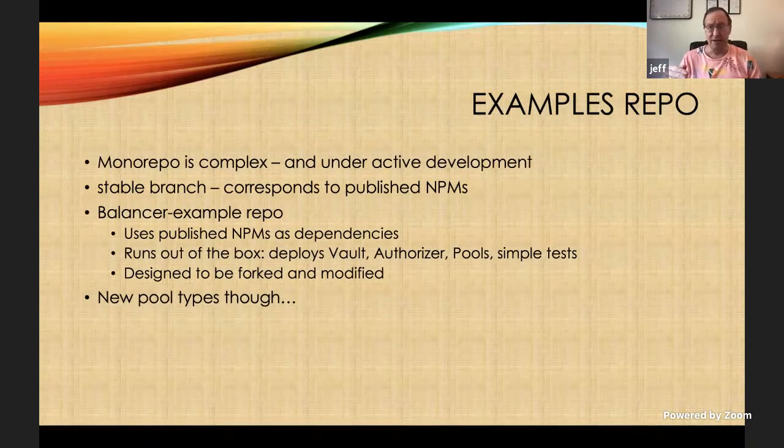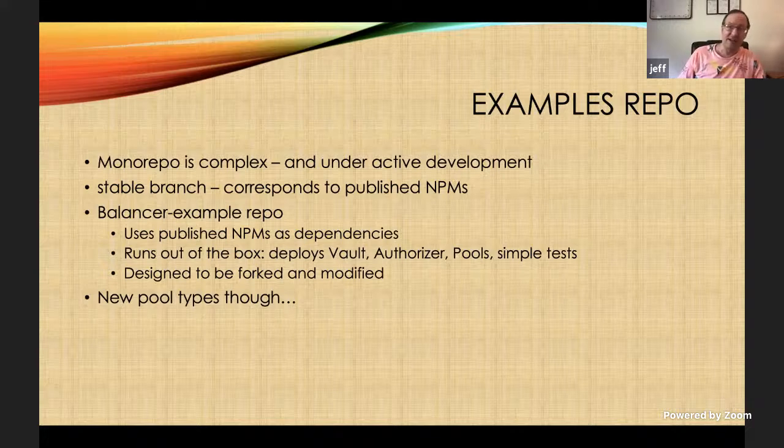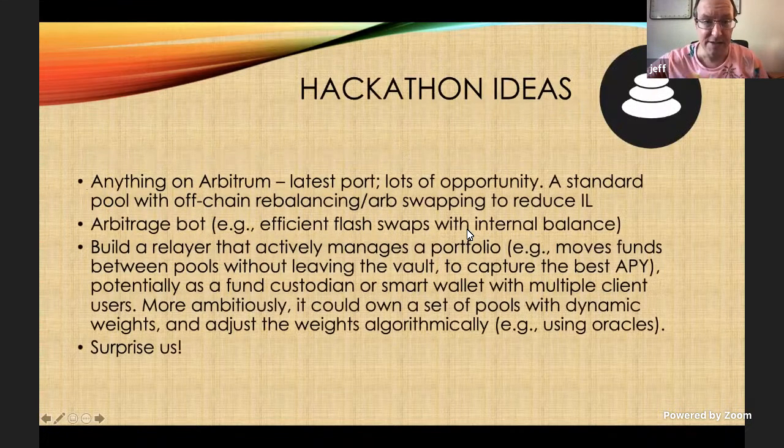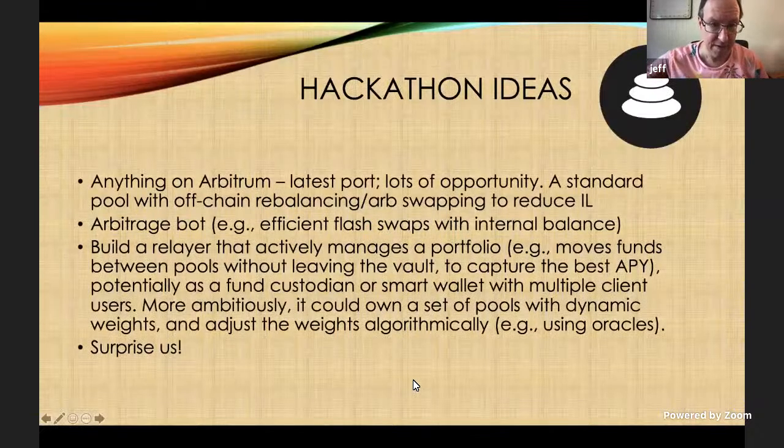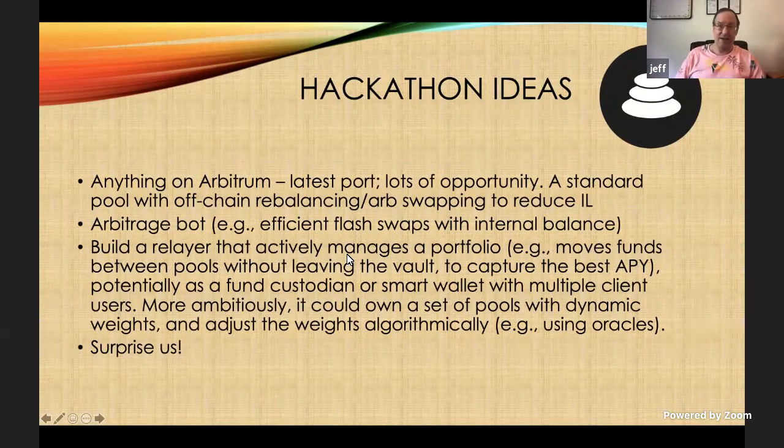You'll likely have to copy some code over from the mono repo, and we're going to make that easier over time. But I can show that. I'll show the repo at the end then.